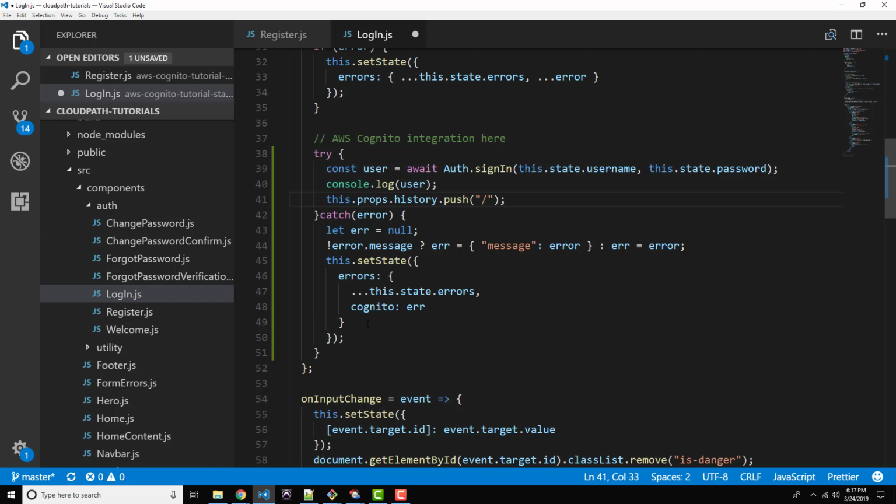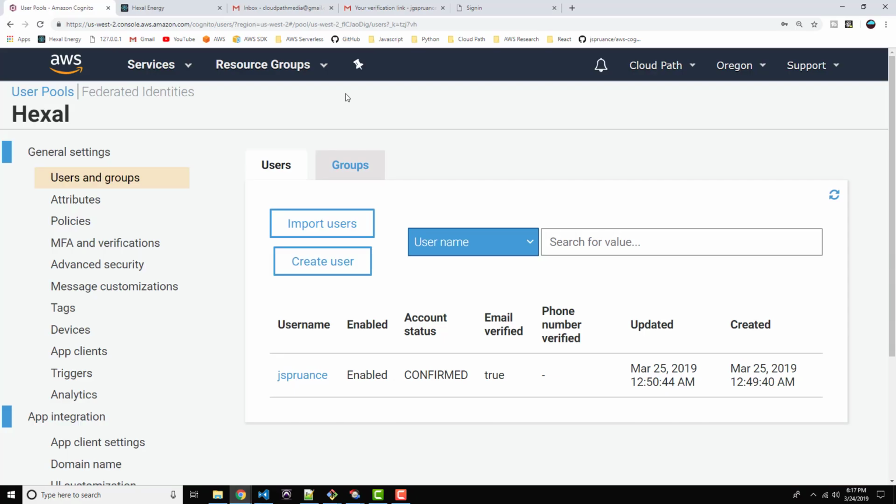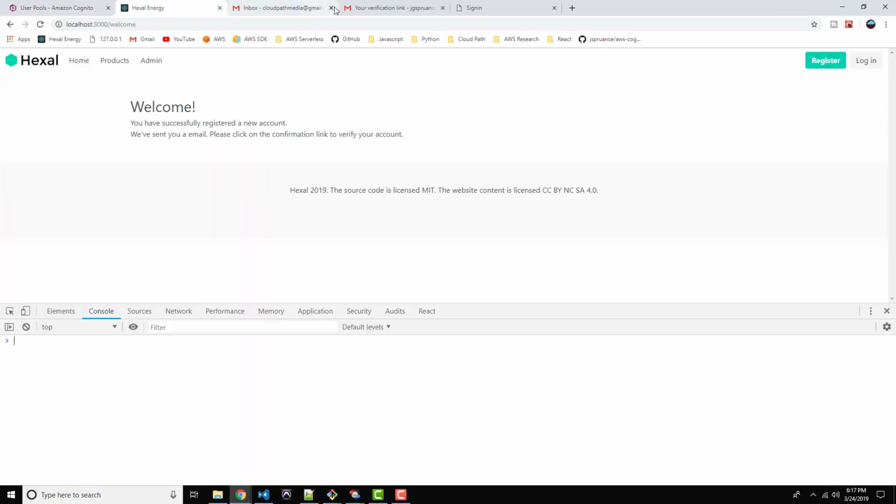Yep, that looks good. That should work. All right, so with that, that's all we need to do for now. Let's go ahead and save that and attempt to log in. So let's flip over to the browser. Where were we? I'm going to close my email here. And let's navigate over to login from the top right-hand corner.